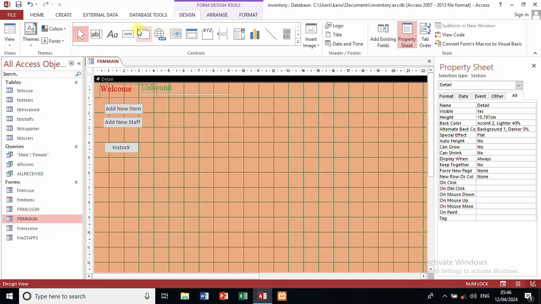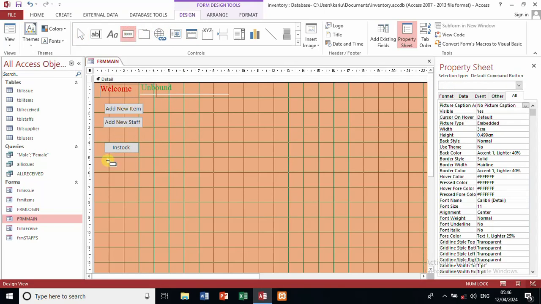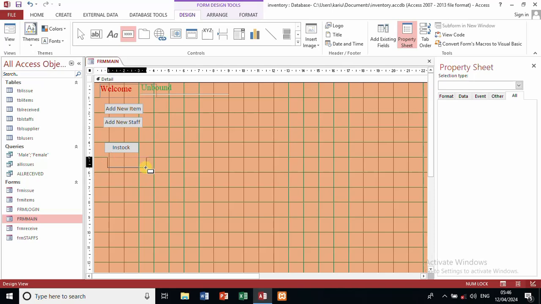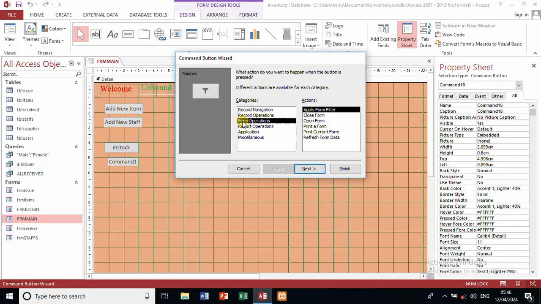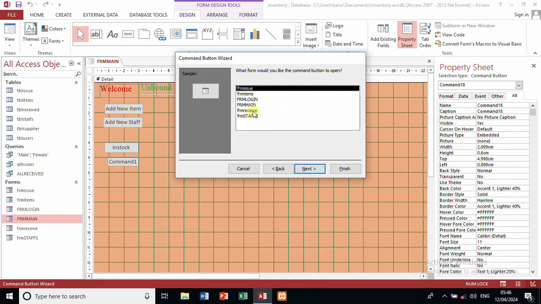And then you can add the other one. This one should be form operation, open form. Then this one should be form issue items.